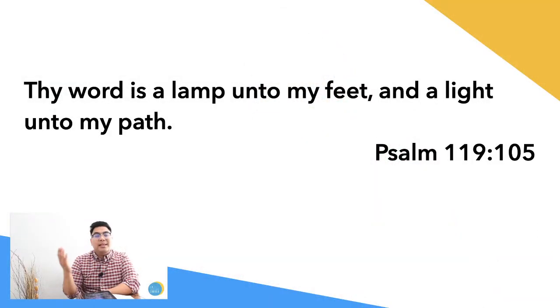The Bible says that the word is a lamp unto my feet and a light unto my path. A lot of times, we go through our lives and we don't understand anything. Even right now, a lot of Christians still question why this coronavirus is with us. None of us know the full extent of what God is doing. We can never fully understand in our own logic why God would allow this virus to take over the lives of every single person. We would never fully see in our logic the reasoning behind this.